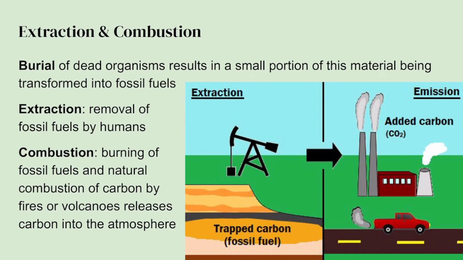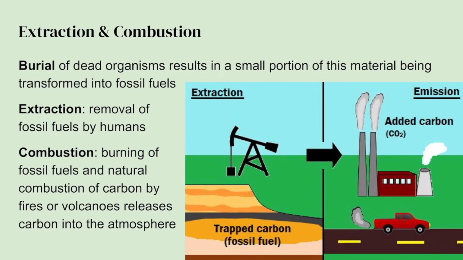the atmosphere. So carbon dioxide is a greenhouse gas. What that means is that it can absorb some solar radiation and it emits that radiation as heat. So it gets kind of trapped close to Earth's surface, that heat. So when we have more carbon dioxide in the atmosphere, we get higher temperatures. We get more absorption and re-emission of solar radiation. So that's why we're seeing this global warming phenomenon.